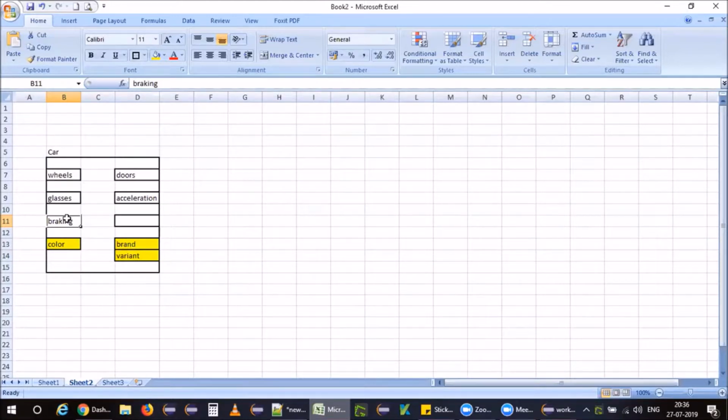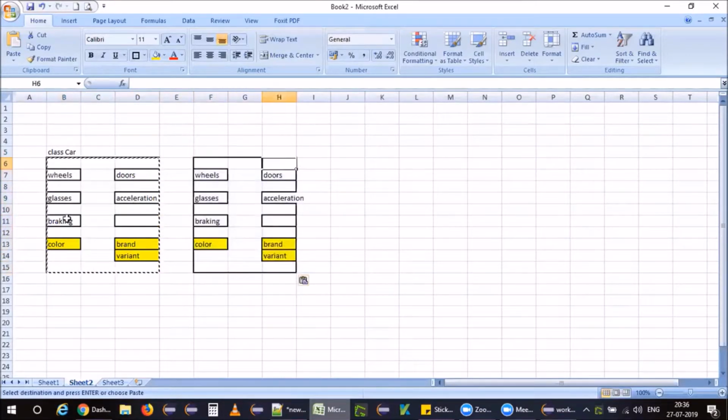Okay, so when we say a class or an object, we will create a class called car, and all the manufacturers will customize it for their needs.